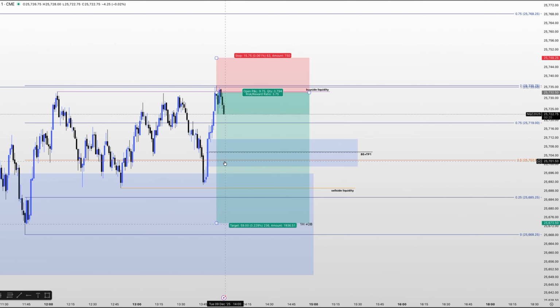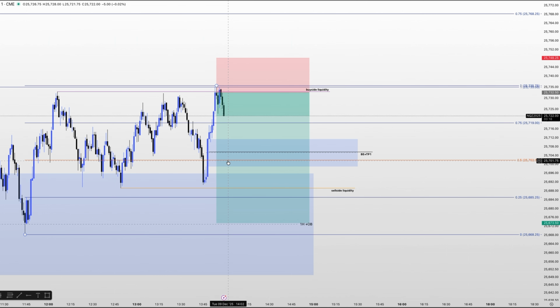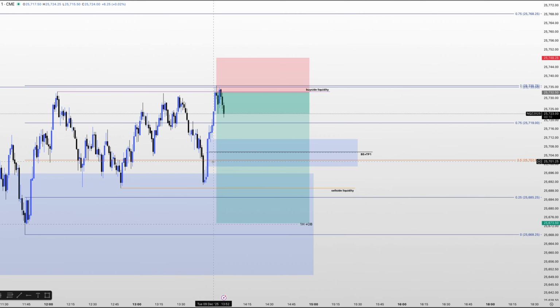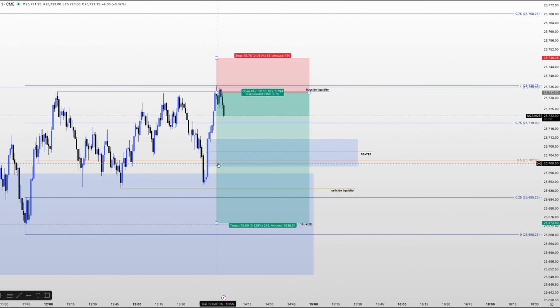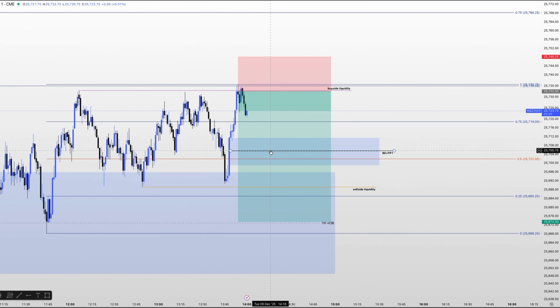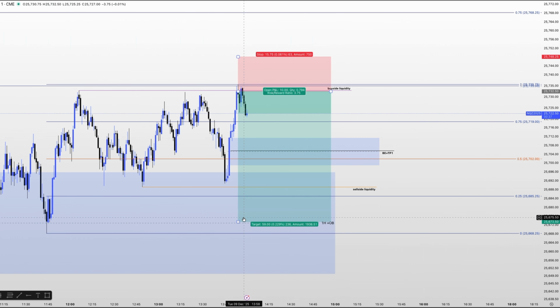This level happens to be just above the equilibrium of that range. So we're in a premium. If we happen to reach below here and reverse, that's very likely. We're bullish on the higher time frame, which is why I want to take a partial at this low hanging fruit objective here. It's also 50% from our entry to our terminus take profit here.